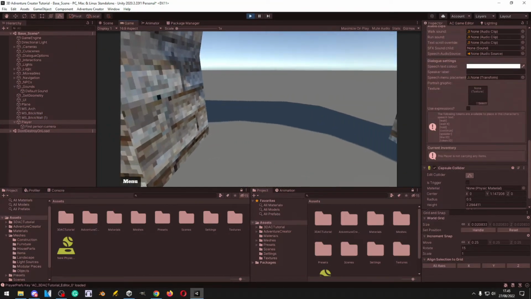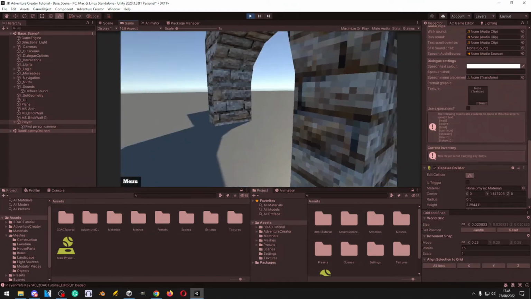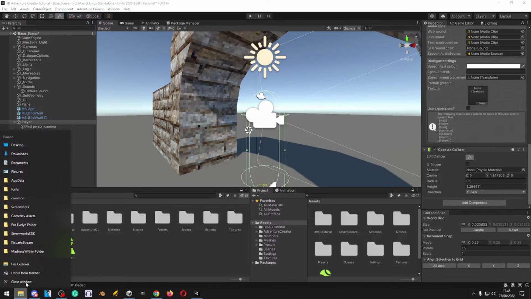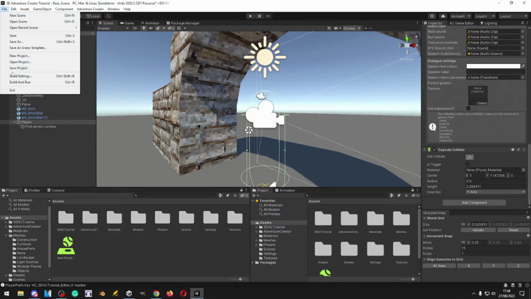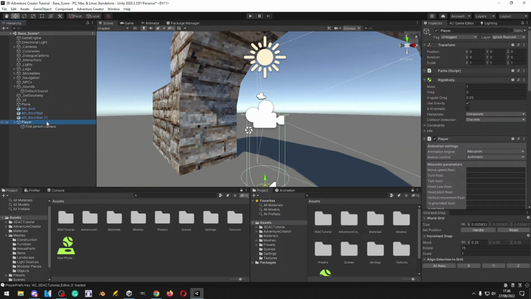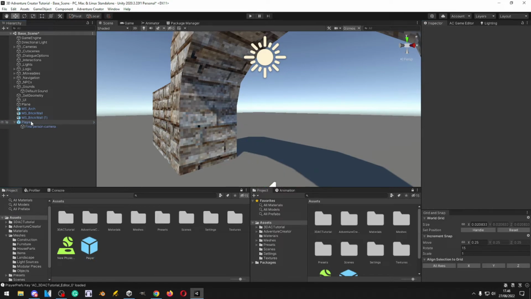The sensitivity for the mouse movement is also something you might want to touch on. It's really bad right now, but you can quite easily fiddle around with that. I'm first going to change the character speed to be faster, like 5 and 8 with the run. And I'm going to make a prefab of the player and delete it from the scene.